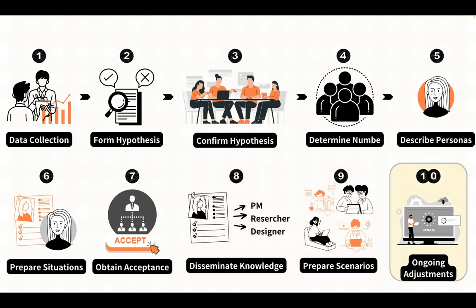Finally, persona descriptions should be regularly updated to keep them relevant, ensuring the team fully understands users and improves design accuracy. These 10 steps cover the entire process from preliminary data collection to active use to continued development of personas. This is an ideal process, but sometimes it is not possible to include all the steps in a project, so you can adjust according to the needs of the project.